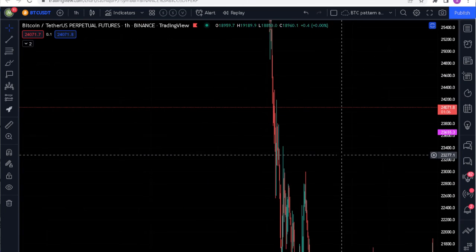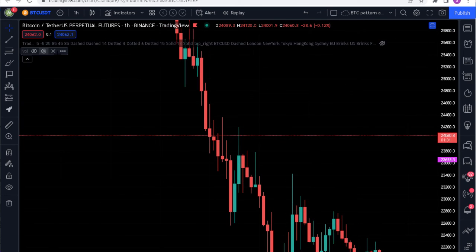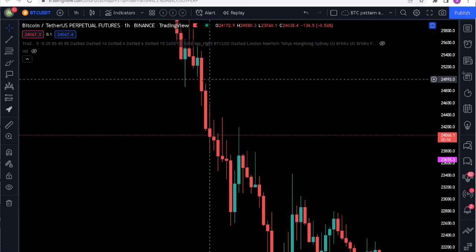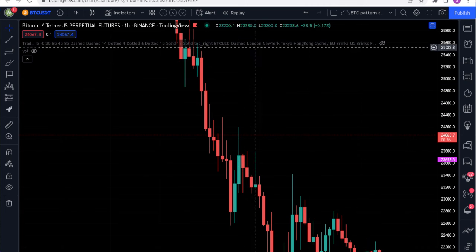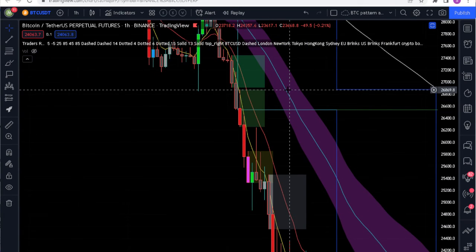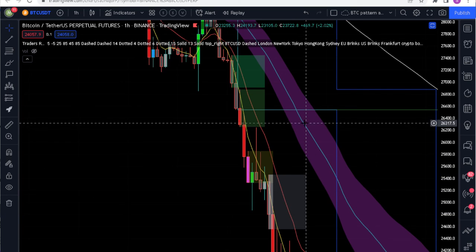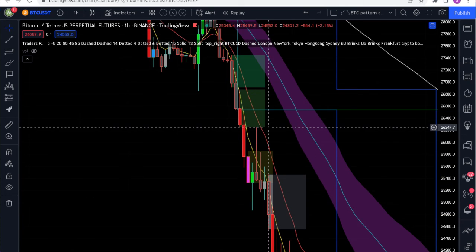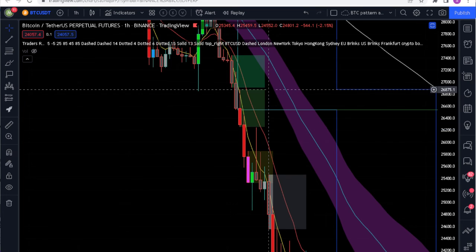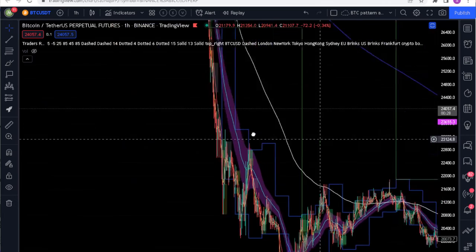To see where we could go, let's just look here and try to see if we have any significant candles. We have one, we have two that could take us up to 25.4, or even up to the 26.8 range. So I have some confluence over there. The 24.8, I have one. I have this wick over here, the 26.2 to 26.8. So I think 25k to 26.8 is my next targets I'll be looking for.